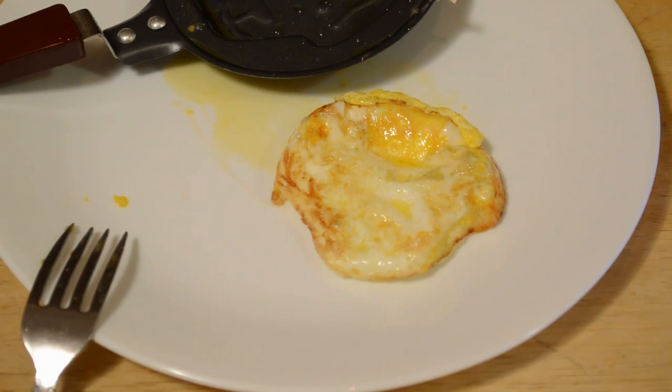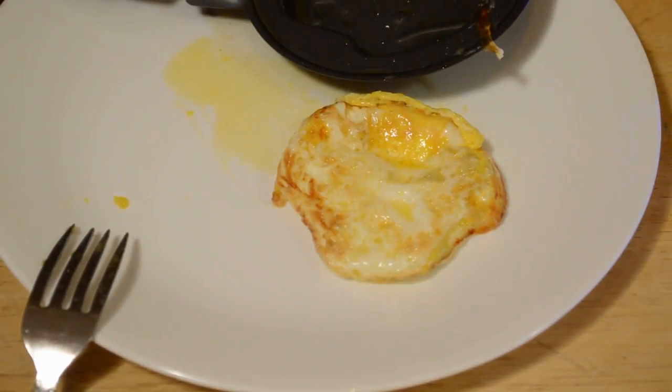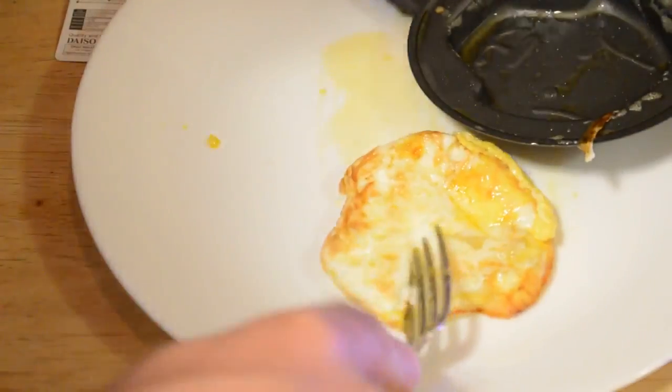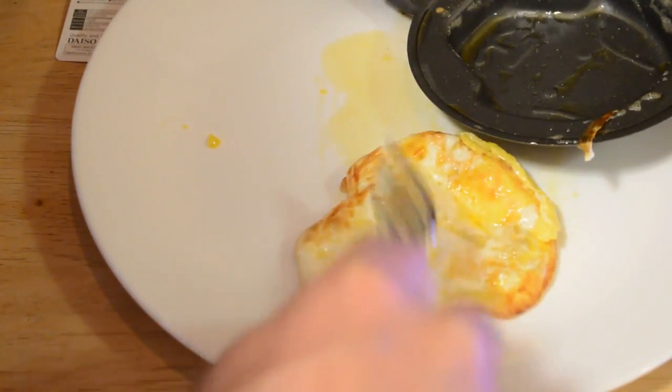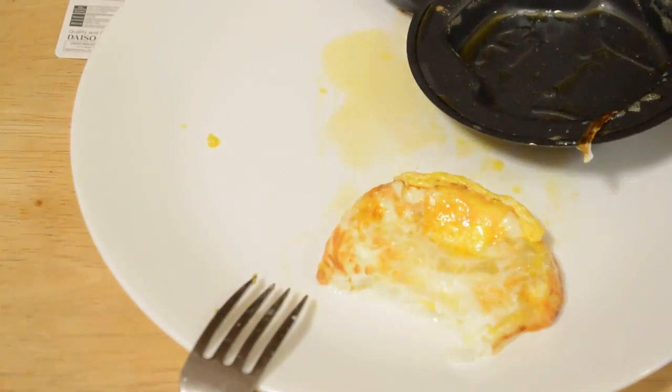You can do pancakes, you can do eggs like this one. Probably this would work better for pancakes, not, you know, omelets or things like that. So let's test it out, see if it tastes good. I have a feeling it will because it's coated in butter. And yeah, that's a great tasting egg.